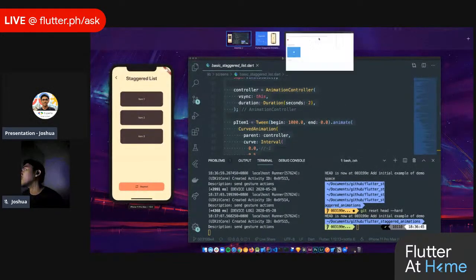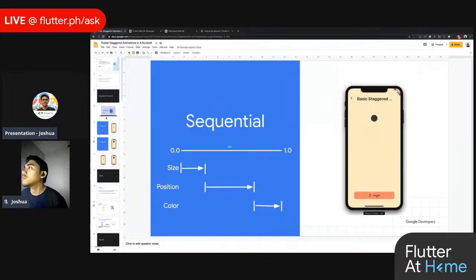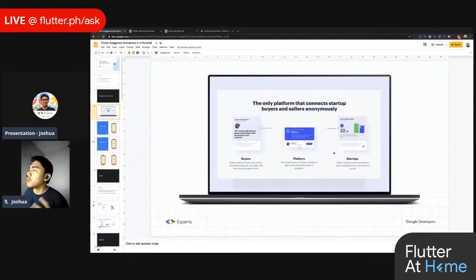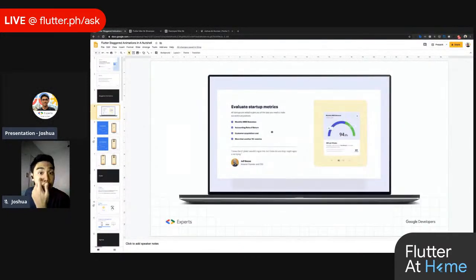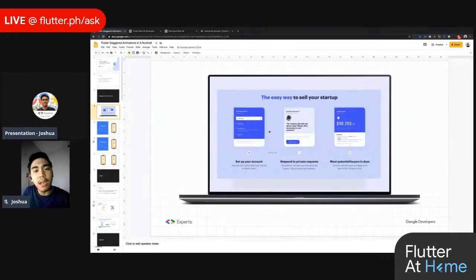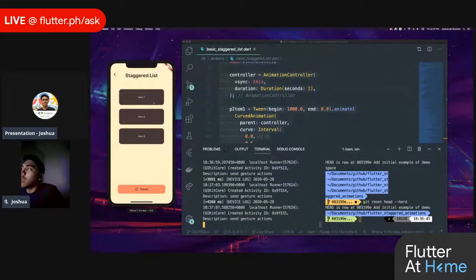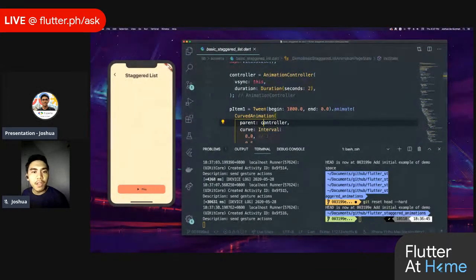So as you can see here earlier, we have an example. Some of the elements presented in these screens are somehow delayed. Others have a different ease in and probably ease out. And that's how you can actually use staggered animation concepts in your apps. So for this one, we'll just go and try to understand how a simple staggered list is implemented for us to be able to truly appreciate how awesome the Flutter animation system is.